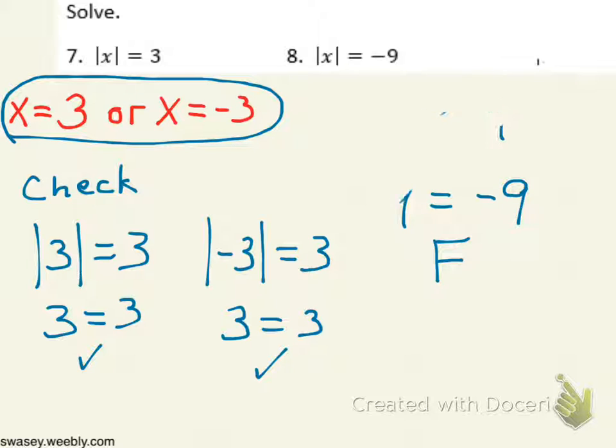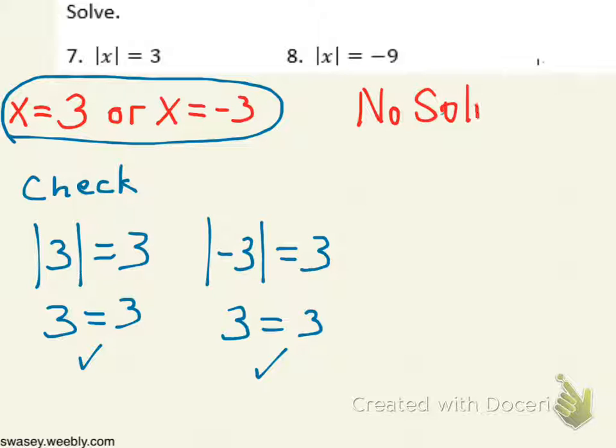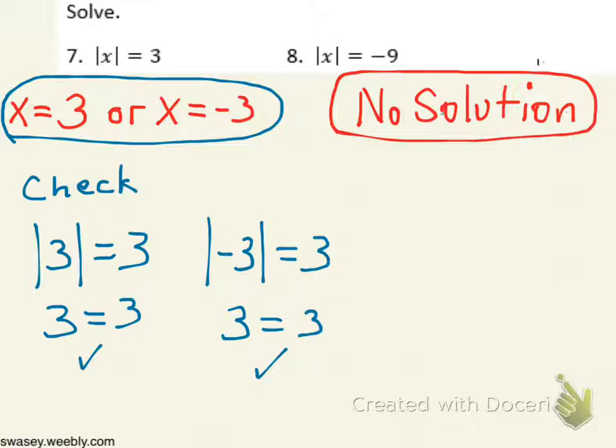So if you have the absolute value by itself, so nothing else on that side of the equation, equal to a negative number, then it's just going to be no solution. There is no number that we can take the absolute value of and get a negative number. Now this is different than when we saw expressions, where an expression happened to have an absolute value, but then by the time we evaluated everything we got a negative. So you can't take the absolute value of something and get a negative number.